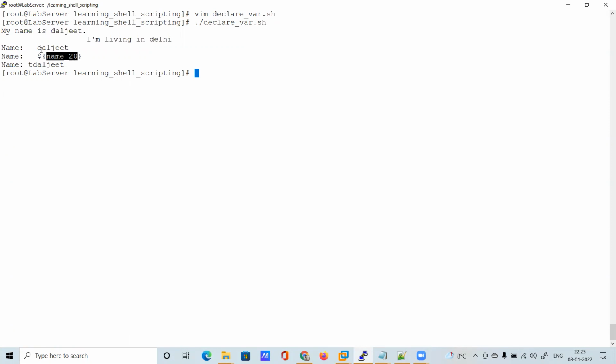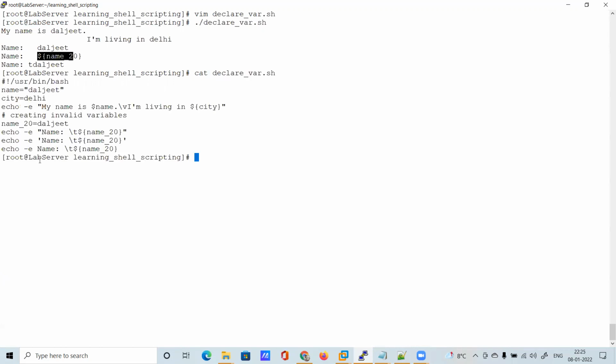So double quote works here, single quote is not working here. See, the difference came here. I'm using a single quote here, it's not working. It will print the same, like tab worked here, but I'm not able to get the desired output. Here I got the variable, but T will not give me the expected output.